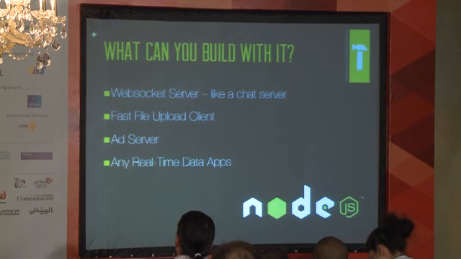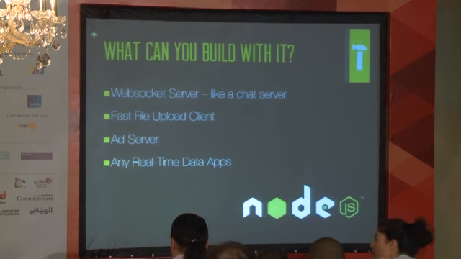So what can you build with it? What is this magic? Mostly WebSocket servers are really awesome in Node.js. There's a library called socket.io that really simplifies stuff, and it's cross-platform. Imagine it can work on IE6 using different approaches because it's smart. You have fast file upload because it's asynchronous. You can build ad servers, or really any real-time application that integrates with APIs.